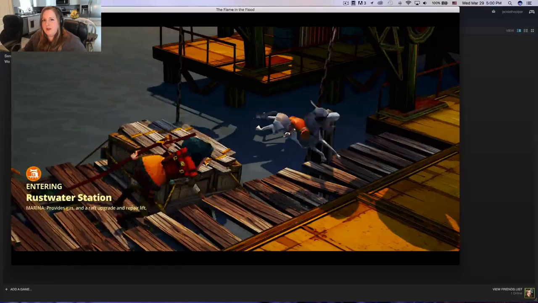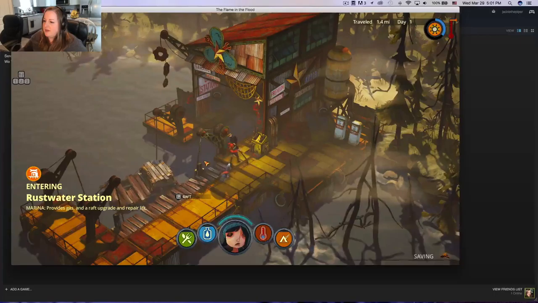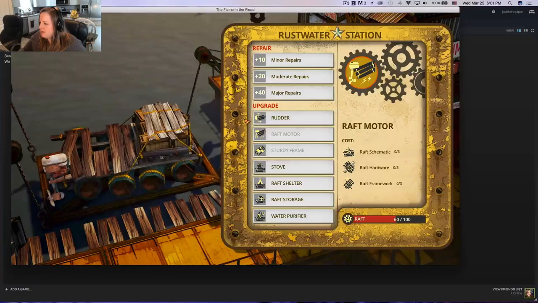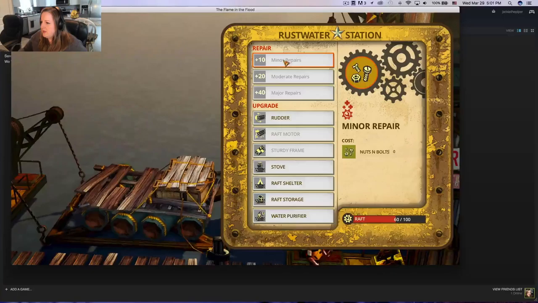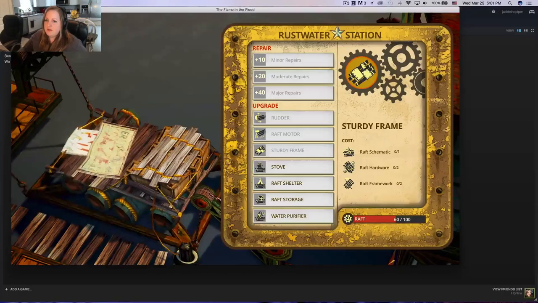Well, maybe we'll be able to fix my raft. Can I dock here? Oh, that is the most stressful. So this is the marina where we can repair our raft. Let's see, we're at 60 of 100, but we can only do minor repairs, so... Oh, maybe we can't do any repair.